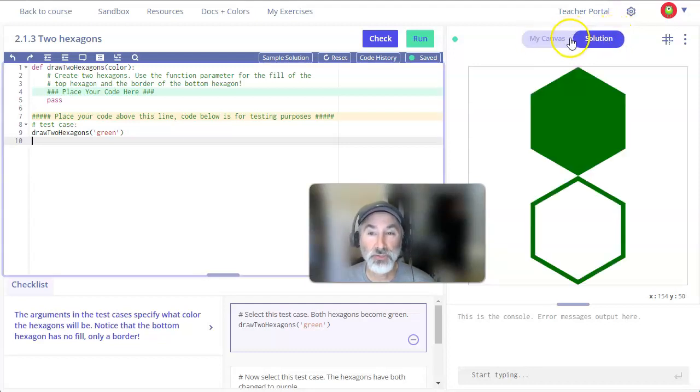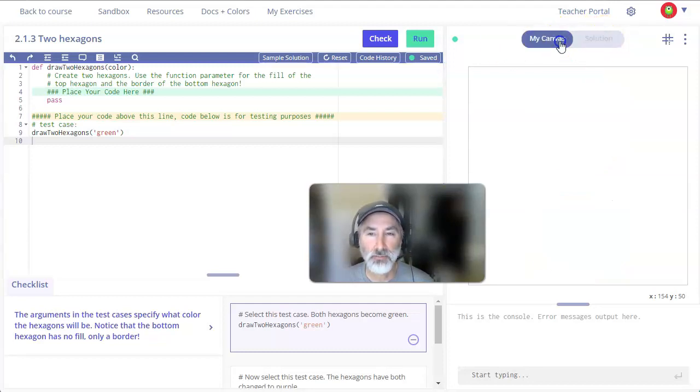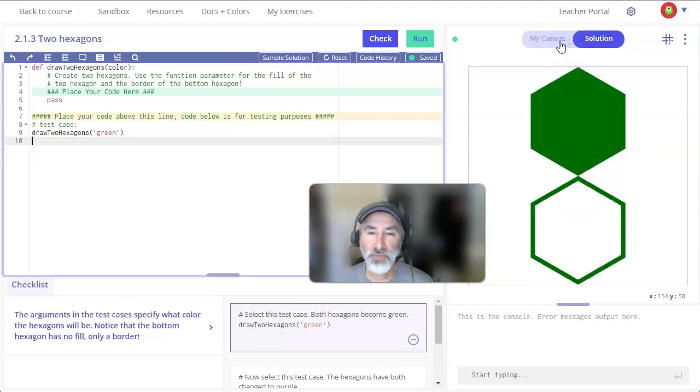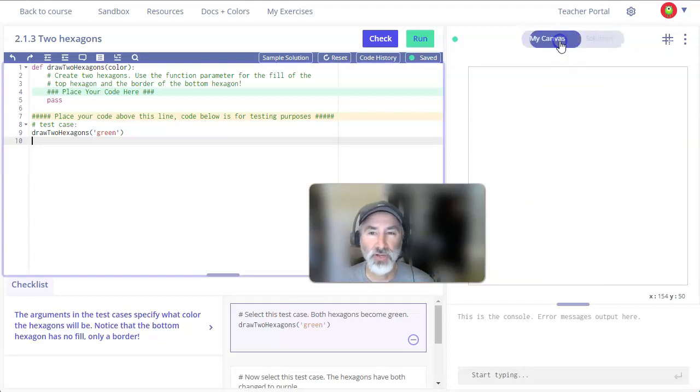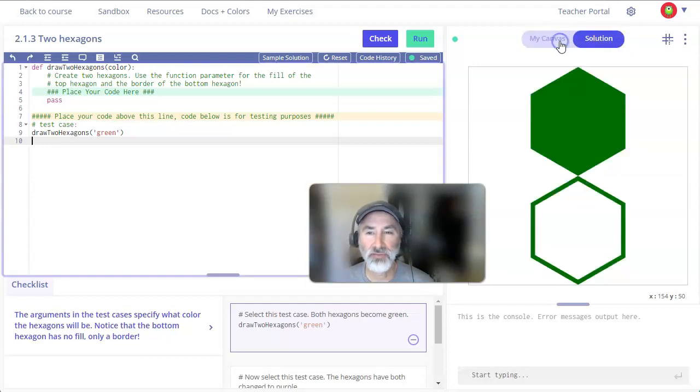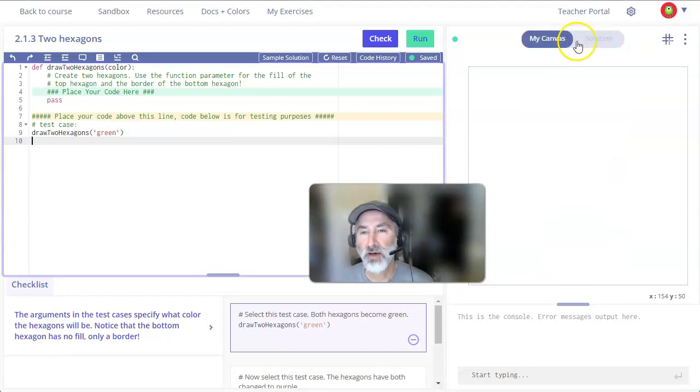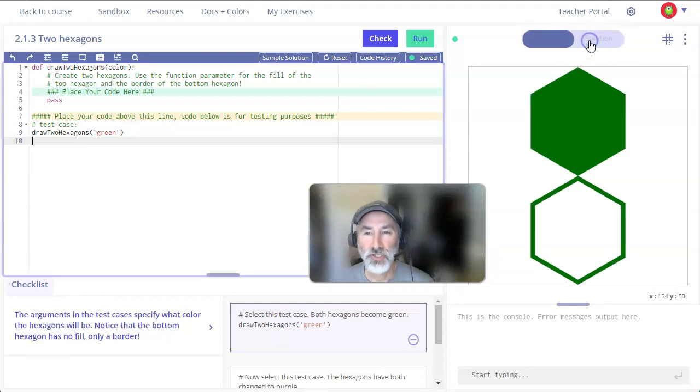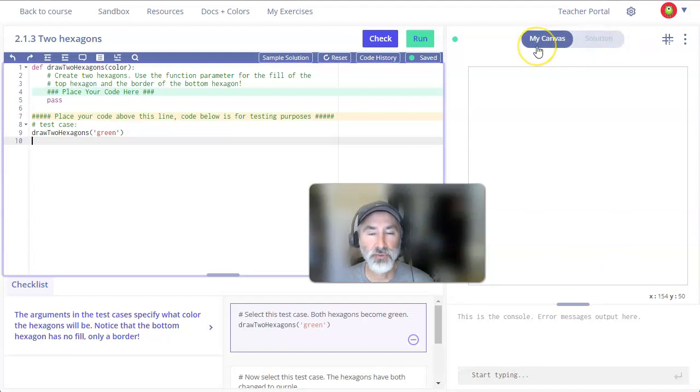You can do that, but it's a waste of time. A lot of times you'll want to go back and forth multiple times, maybe quickly, and the easiest way to do that is just put your mouse anywhere on here and then click multiple times. You don't have to move the mouse from left to right or right to left. Just clicking goes back to solution, and clicking again goes back to my canvas. So you get to choose. Just click as many times as you want and get a feel for that.